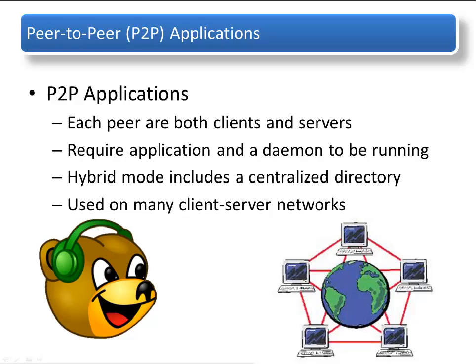A peer-to-peer application refers to the logical implementation of a network. Each peer can act as both a client and a server within the same communication and can exist on a client-server network. A dedicated server like Pirate Bay and torrent software would be an example of this. Pirate Bay contains a centralized directory of files and a list of peers that contain those files. These peers are commonly referred to as being seeders.